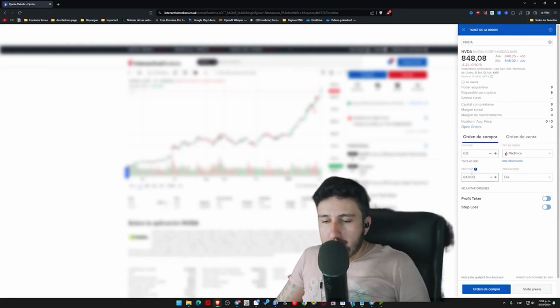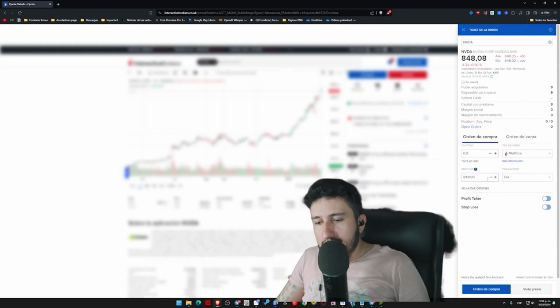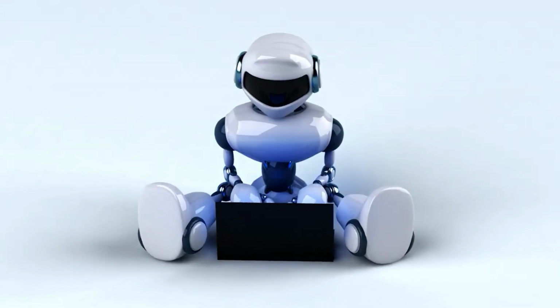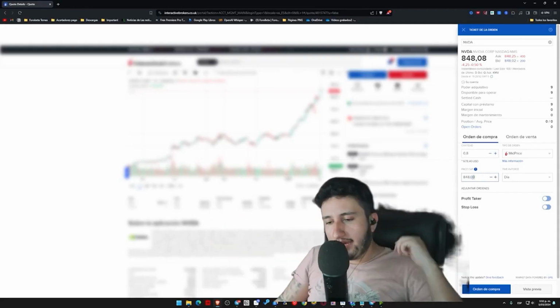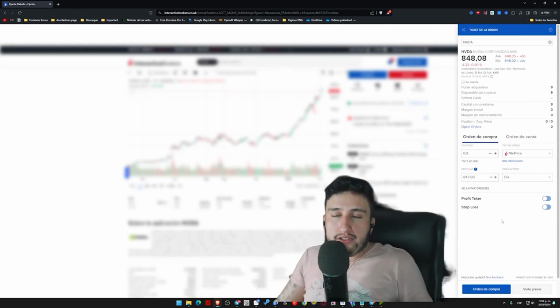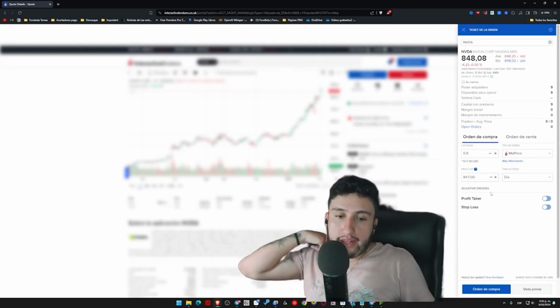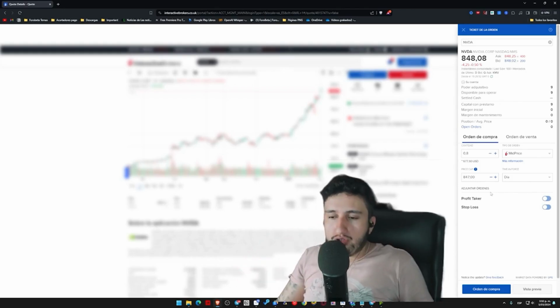Then, from here, it gives us the very same option as before with the limit order, where when we are setting limits, well, how much are we actually going to pay for that? Here, in the mid-price option, what it is asking is for us to tell the bot, or rather this particular tool, the maximum amount we are willing to pay. That is, I don't want to pay more than $847. So it will look for that, but if it finds an offer, for example, that it considers very good at $847.50, but since you said you won't pay more than $847, then it won't execute the purchase and it simply won't be able to go through.